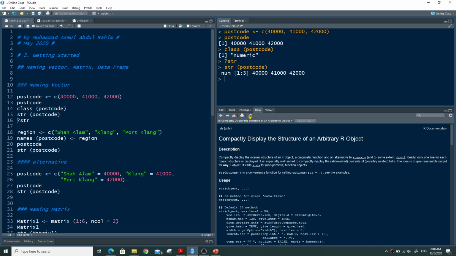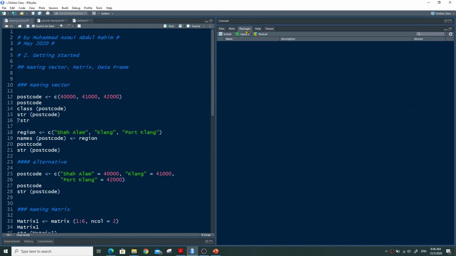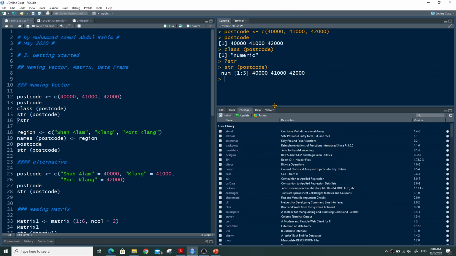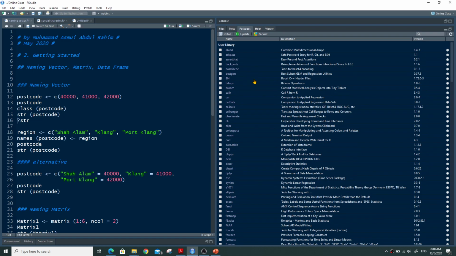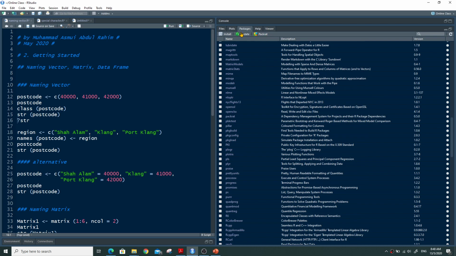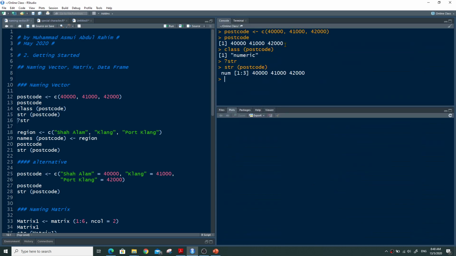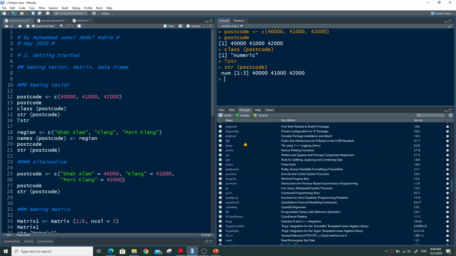How do I know which packages are already in my R? This is the list. You can check it in your RStudio.